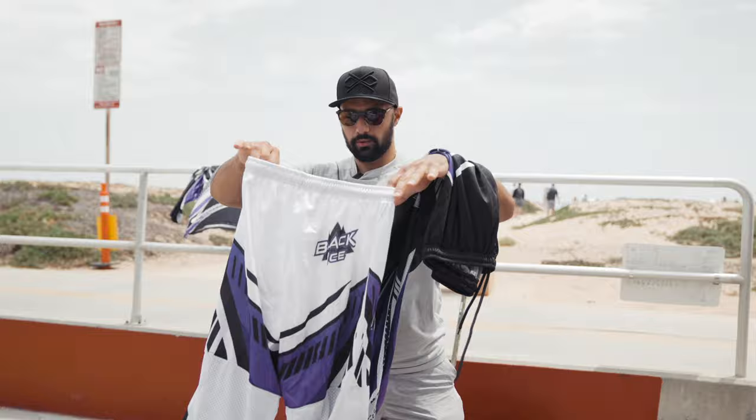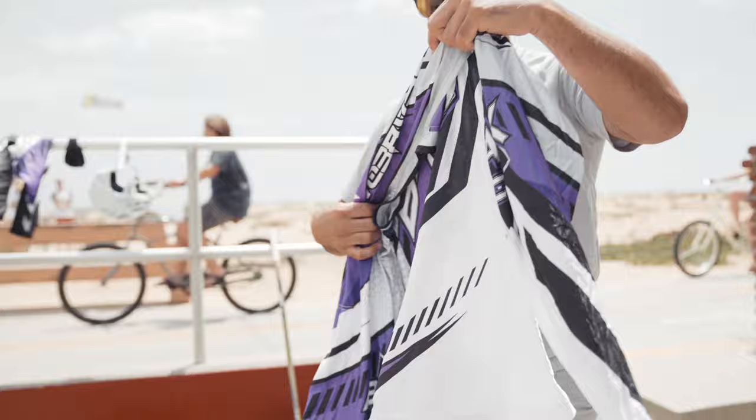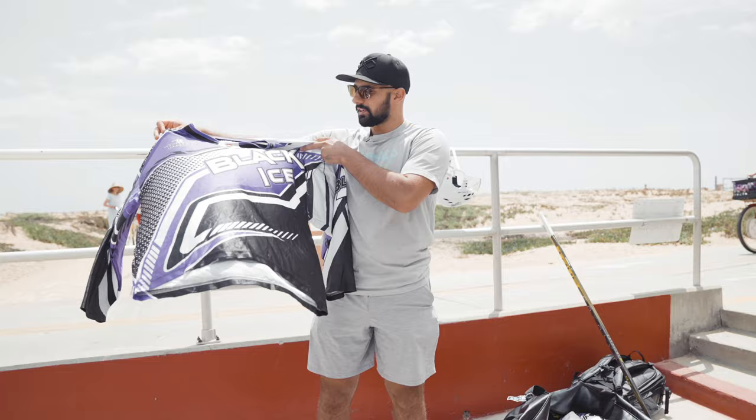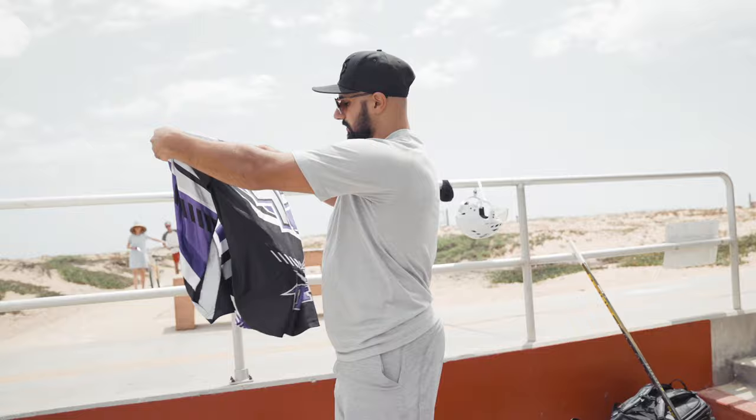Along with the pants, we got the new jerseys. This is the white set — obviously rocking the 44 on the back — and then we also have our darker set. Great view of this in beautiful California. KJ Tiffenworth's grandmother Rosie passed away, so we have a little design on there for her. Really, really awesome design by Steven with Unifi for these new Black Ice Pro jerseys.